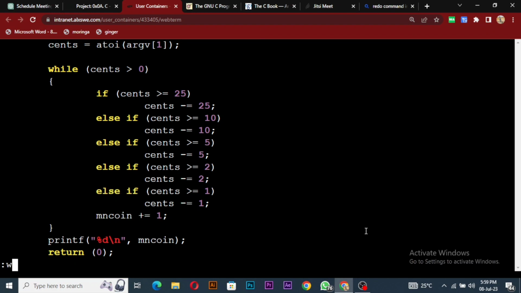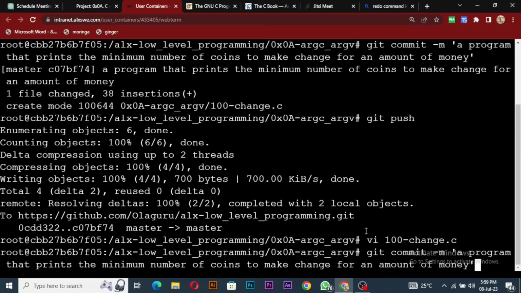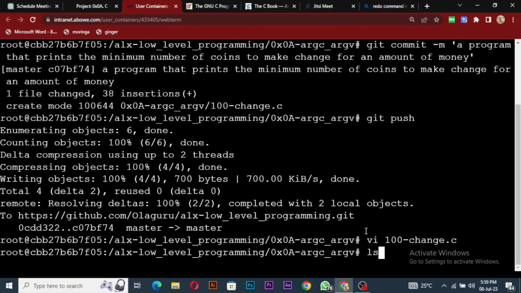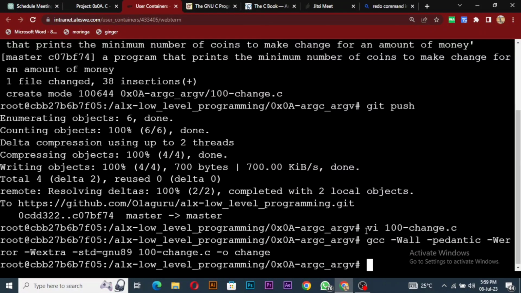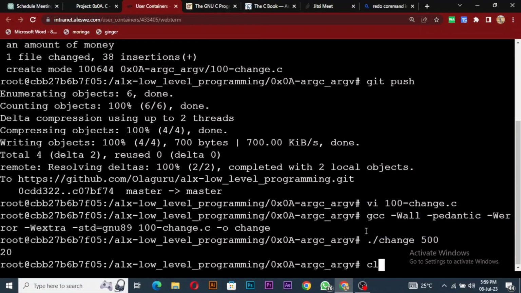So let's try compile. Where is the compile? Okay, change and 500 gives me 20. Okay, good, it worked.